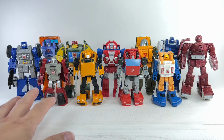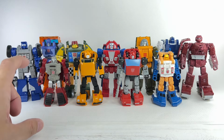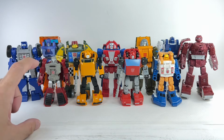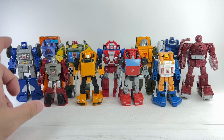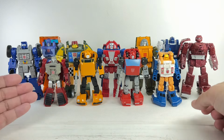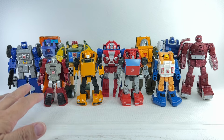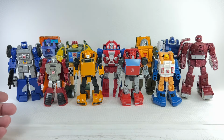They're called Legends figures. It was a different classification of price point of figures back then. And a lot of these figures were done in Legends class format. And now Hasbro is redoing them in the deluxe class format. And I cannot wait till we get Sea Spray and Windcharger. The ones I don't have here right now are Tailgate and Power Glide, which are also in the Legends scale. And hopefully Hasbro is going to do deluxe class versions of those figures as well.